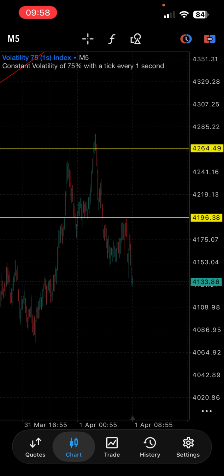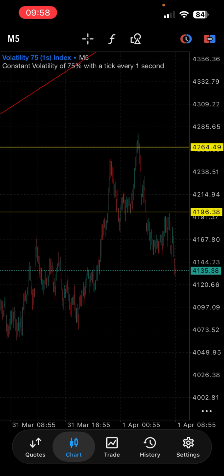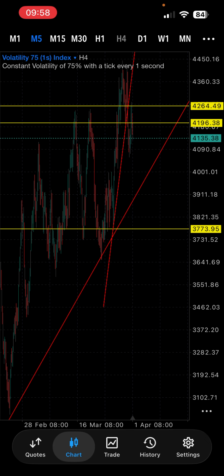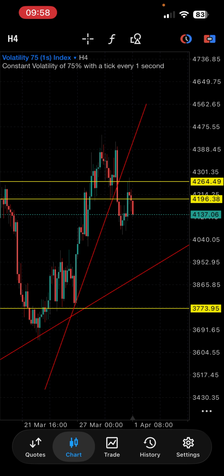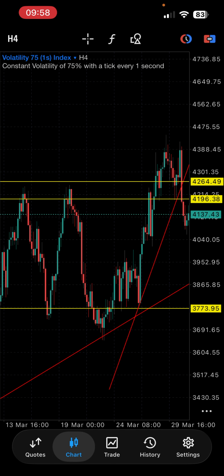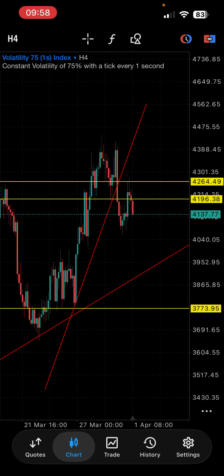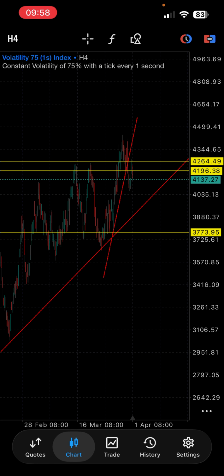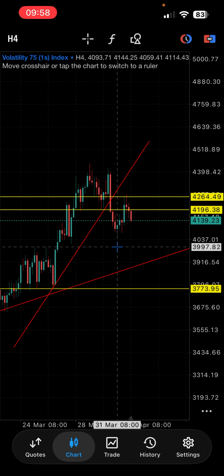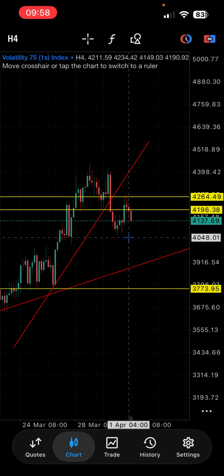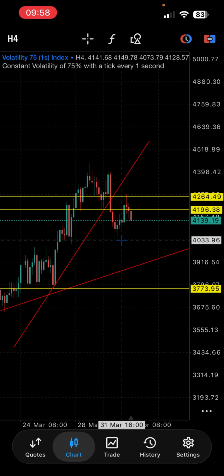So guys, this is how you analyze the market. You look at both sides. Even if the market is in an uptrend, you can trade against the trend by looking for pullbacks to buy or to sell. This market is in an uptrend. Obviously on the daily time frame it is an uptrend, but the market is going to do a pullback. So those people who are selling are correct. You can sell this market, but you have to use techniques like fair value gap, break of structure, double top or double bottom, like what I've just done here.